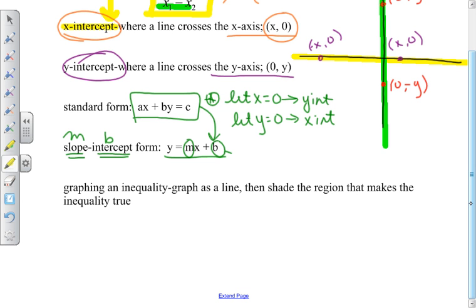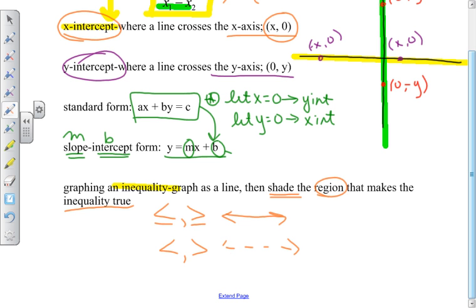Now if you go back and talk about graphing an inequality, the solution to an inequality is a region. You shade half of the graph that makes the inequality true. And remember, if you have less than or equal to, or greater than or equal to, you do a solid line. If you just have less than or greater than, you do a dashed line. The equal sign says come up to and include the values of the line to make the inequality true. The dashed line says come up to, but do not use the values on the line, because if you test the values on the line, they will not make the inequality true.